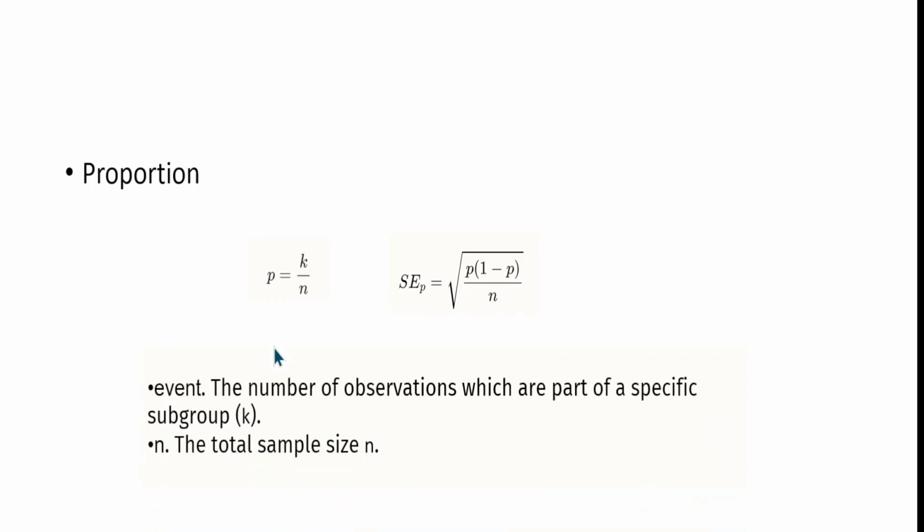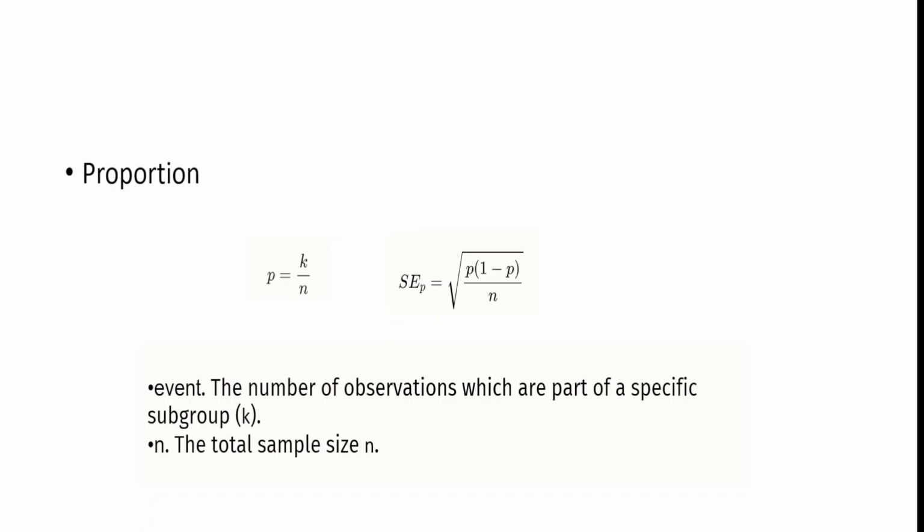That means proportion p times 1 minus p, or the complement of the proportion, which is q, that means 1 minus p, divided by n. So to do meta-analysis of proportions, these are the two main things that you need. You don't need anything else. You just need the number of observations specific to the subgroup, k, and the other one that you need is the total number of observations, that is the sample size. That's what we need to calculate to conduct meta-analysis.